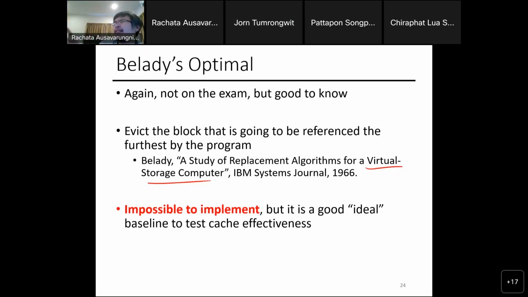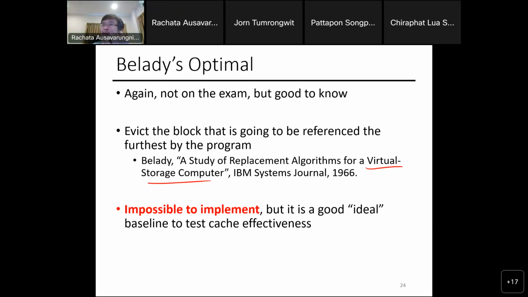No, it doesn't really use math related to probability, but if I assume that I know what's going to be accessed, you can show that this policy is the best use of the cache.